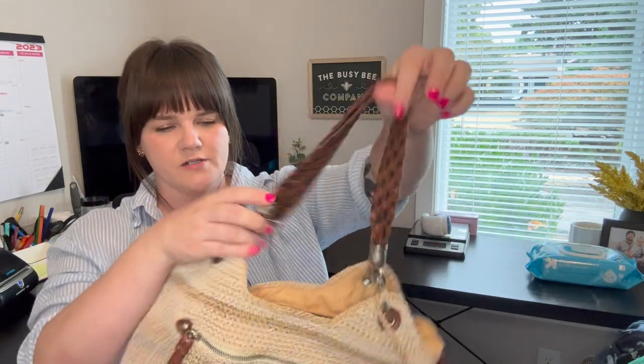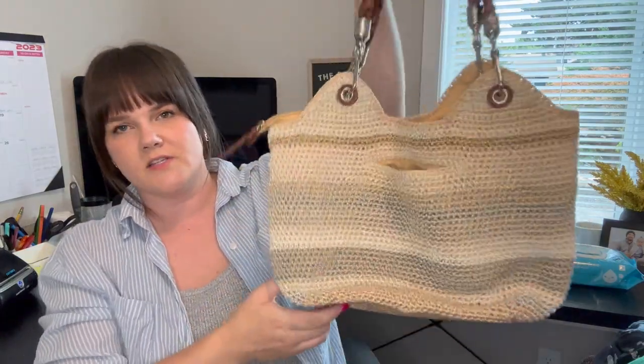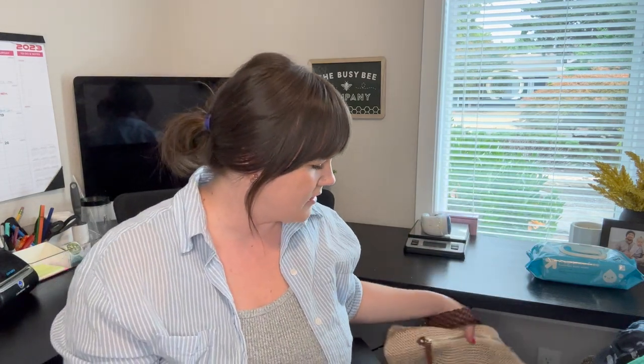Next is a sack knit purse. Honestly I thought it was cute and it's in really great condition, very clean, but the sell-through rate is not the best — a lot listed, not a lot sold. I have it priced very low just to get it out, and it's pretty heavy so I probably paid $3 to $4 for it at the outlet. That may have been a bad buy.